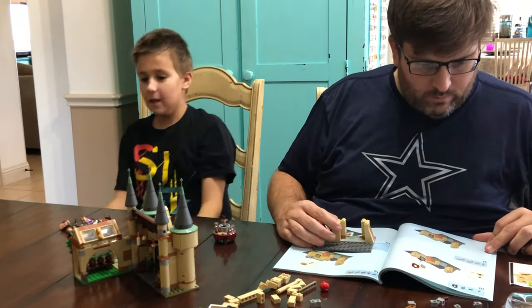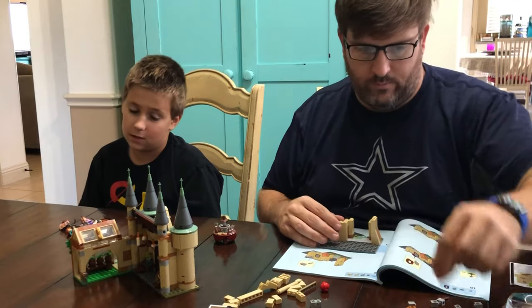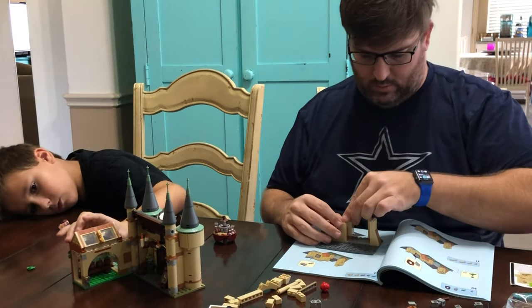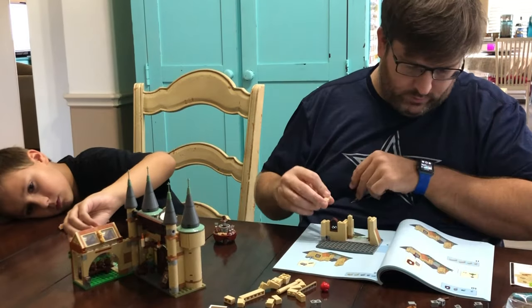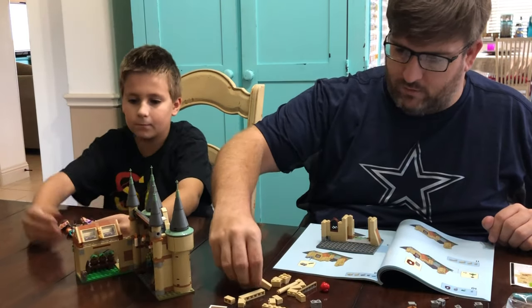Dad? Yeah? We are a Hogwarts house. I am a Hufflepuff, which I have to admit, it really suits me. I would prefer to be a Gryffindor, though. Yeah. I love my Hogwarts house. Ravenclaw? Yep. They're known for being smart. Yep. I'm a Ravenclaw through and through.